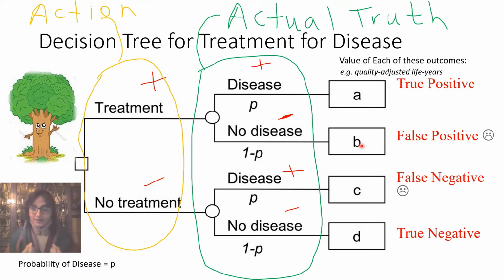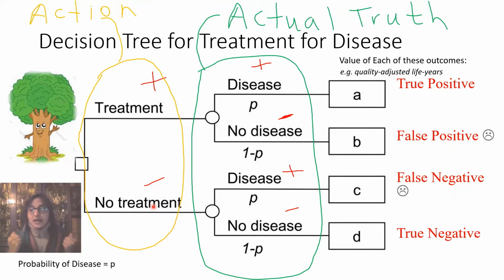We're predicting that we will have the disease, but we actually don't have it. So it was a false positive, a false alarm. But if instead we don't go for treatment, then what we're predicting is that we're negative, we don't have the disease, because we decided we're not going for treatment. But if we actually have the disease, this is the actual truth, then the outcome is that it's a false negative because we falsely predicted we would not have the disease. That's why we didn't go for treatment. So this is a false negative. If we don't go for treatment and in reality we don't have the disease, then that is a true negative.